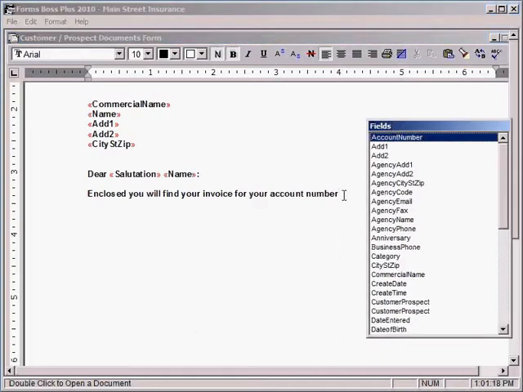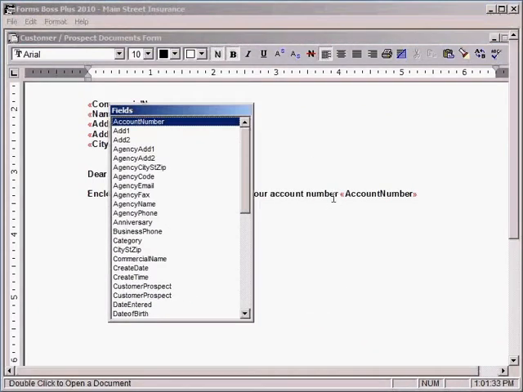When you come to a spot in the letter that you want to add a pre-fillable field, what you would do is go over here to this fields list and just double-click the field that you want to add. And you'll see that it automatically puts that field right in the letter for us.